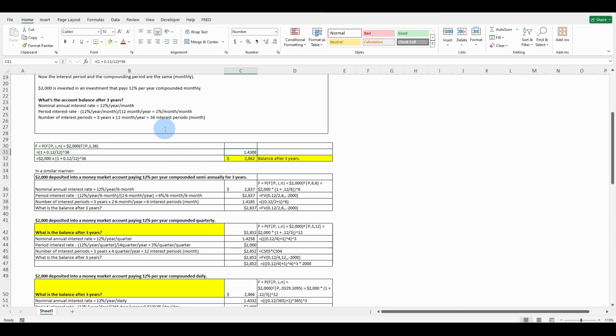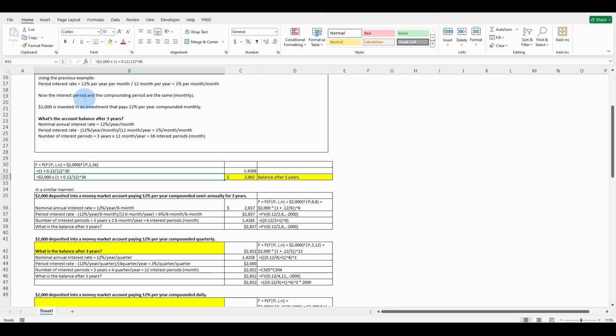Here's our factor. This is a compounding factor, and if you don't have a finance book, this is how you compute it. Just don't put your starting number in front of it. And then all you do is multiply. In this case, we wanted $2,000 invested at 12%. In 3 years, it's going to be worth $2,862. That's it. Now, if you go 1 plus 0.12, and then caret 3, you're going to see this is going to be probably 2650 something.